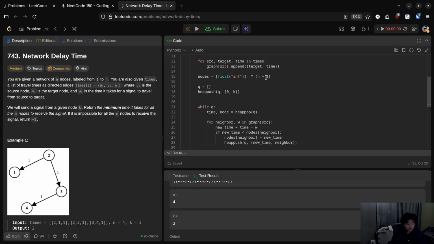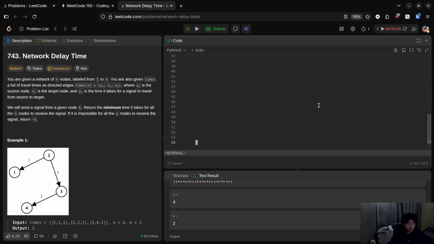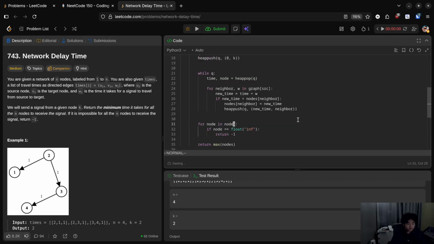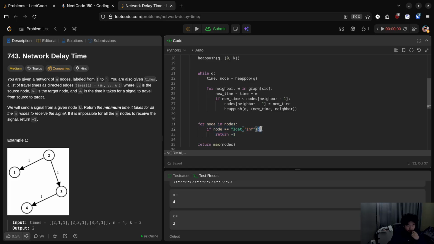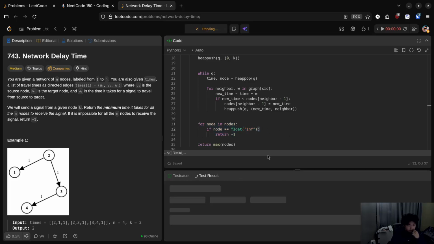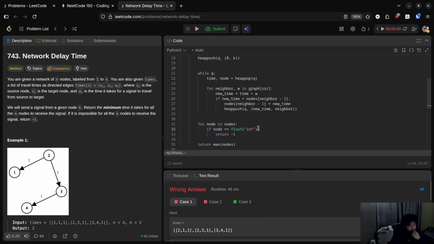Okay, let me adjust this. Actually, it's fine to have it n, but I need to adjust the node values so I don't do this weird syntax. Let's just do if no neighbor, -1. So the indexes are adjusted, so I don't have to do that weird looping. Still? That's weird. Let me just print nodes real quick.